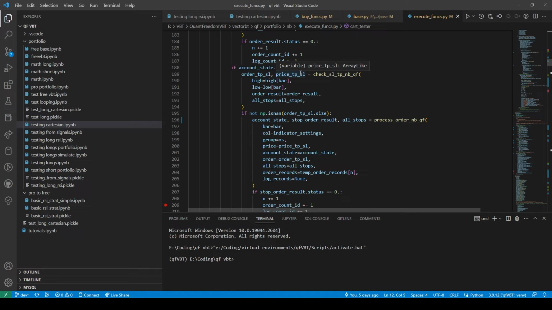Might be easier, but then I'd have to change like all the process order MB and all that other stuff.